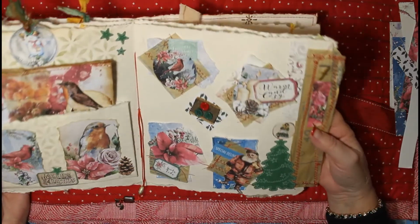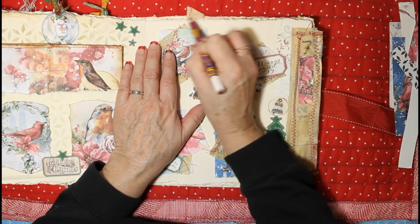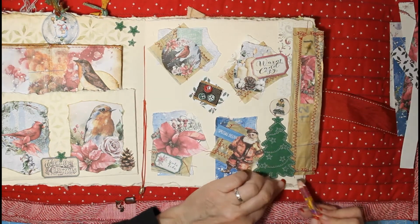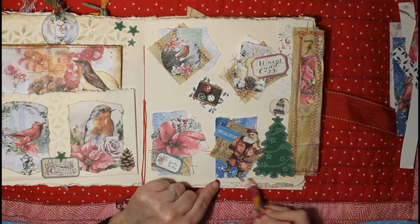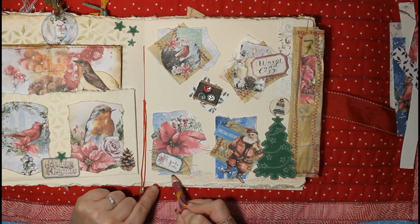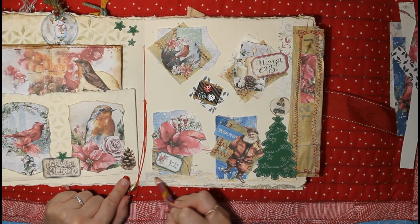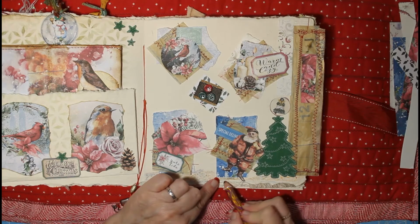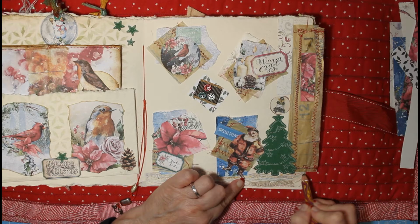Okay, love it. I might do a little bit of just rub my coloured pencil just along the top there, just to give it a pop of colour there on the paper. Give Santa something to stand on. And the thing is, you've got so many lines and imperfections in this paper, because it's handmade, you actually colour it over with like a coloured pencil or wax. You get some lovely bit of patterning in it.